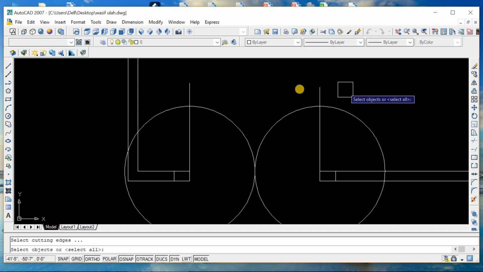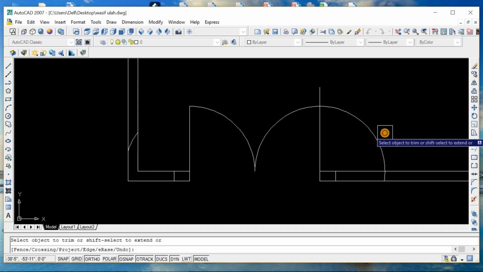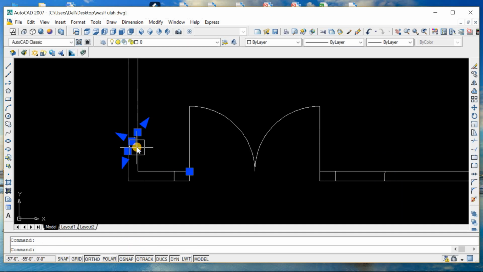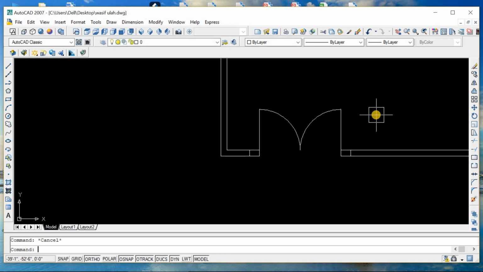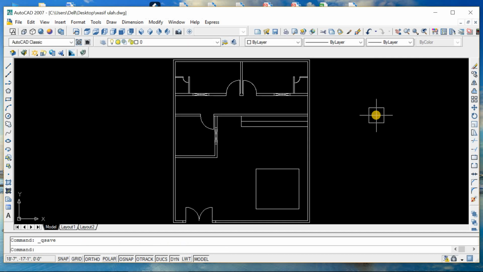Now I will trim, TR double enter, trim this region, this region, this region, this region, and this region. Now it's like this, E for erase, it's like this, E for erase. Now this is the main door added, Control S.